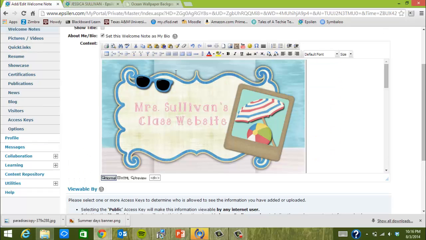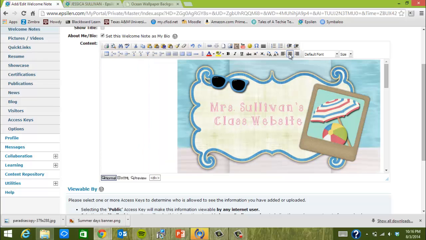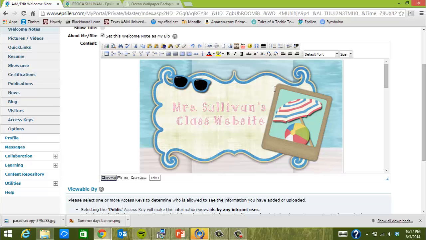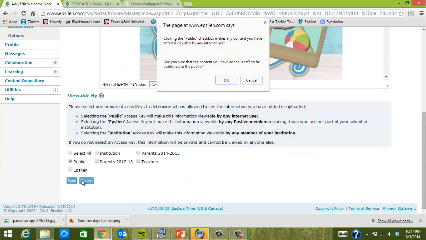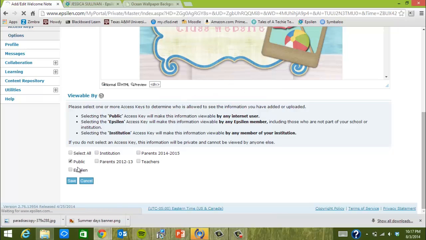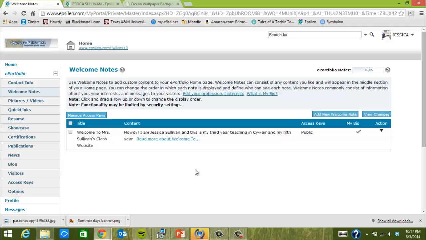And then I can center it by just using those. And let's see here. If I push save, I want to make sure that it's public because I want anybody that comes to my website to see this. There are other things that I may not want them to see, and that's why I have an access code. Like I have an access code for Teachers for Technology, and I have an access code for my parents, because I don't really want both those things to be viewed on my website, and I also want to send my kids to the website. So I kind of want to monitor the groups that are viewing.